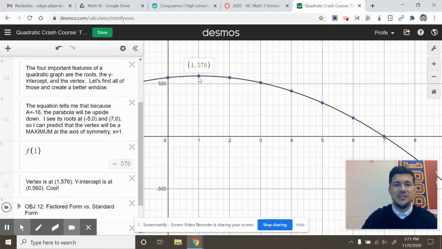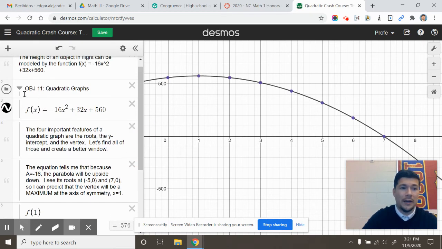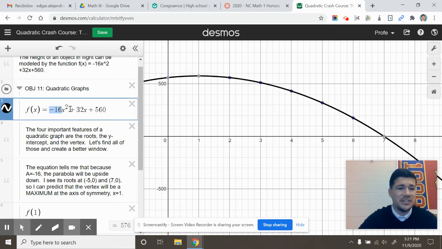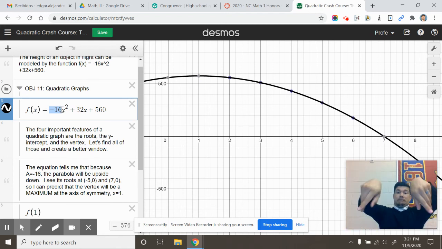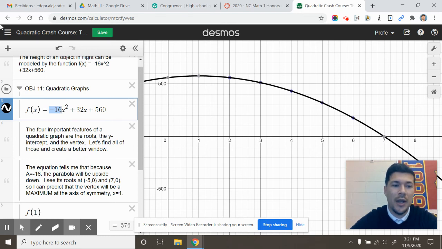All right. Another reminder that this vertex 1, 576 is also known as a maximum. It is the highest value. And that is basically all we needed to know about the graphs of these. One last little thing. Notice how the a value right here of standard form, because standard form contains an a value in front of x squared, a b value in front of the x, and a c value as a constant. So the a value will determine whether or not you have a parabola that opens up, positive a values, or a parabola that opens down, negative a values. We have a value of negative 16, so that should tell you why this parabola opens downwards, all right, which means it has a top vertex, a maximum, all right?